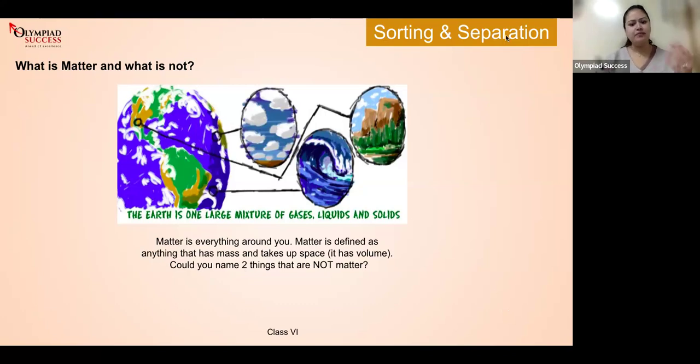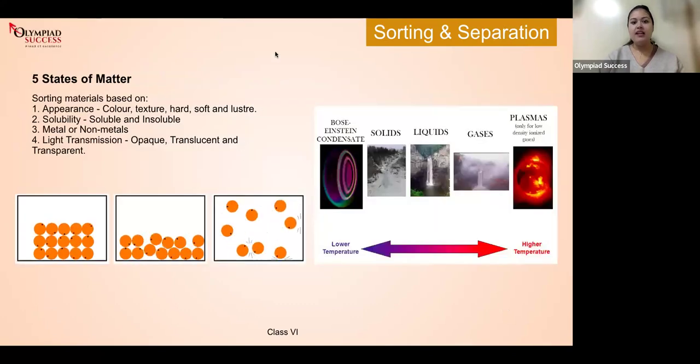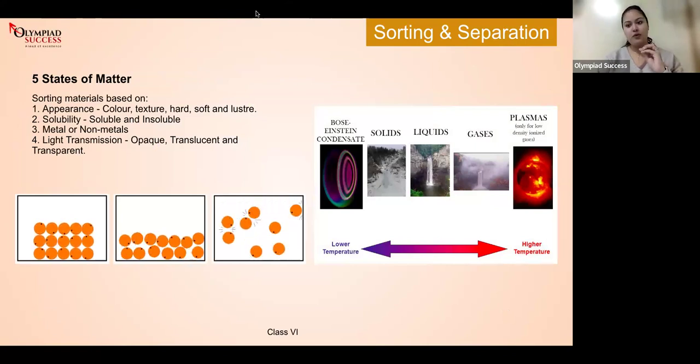Correct. Okay. So time, sound, any kind of energy, gravitational force, heat, darkness, thoughts, emotions, defeat, they are not matter. Very good. Okay. Now these are the different states of matter that we are going to cover. There are mainly three states of matter which we will be talking about in terms of different properties and how we are separating them and what kind of materials are present. But in total, we have five states of matter.